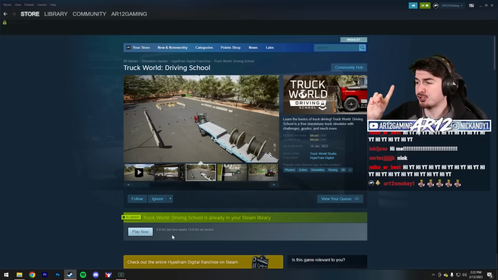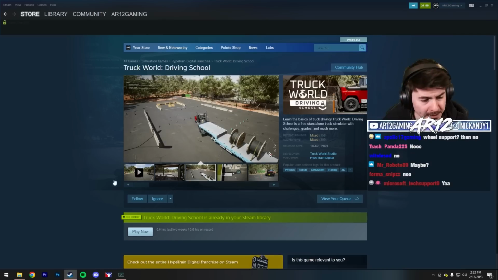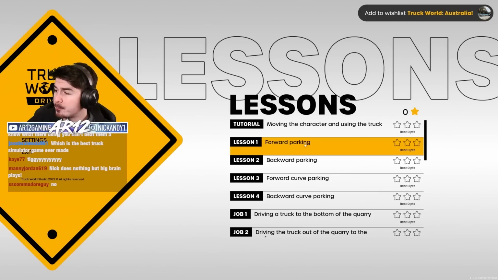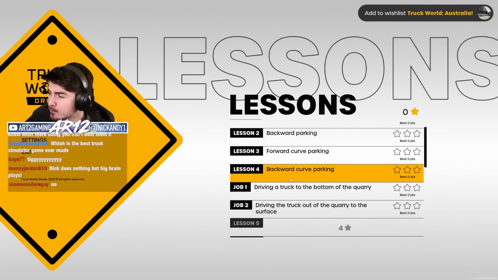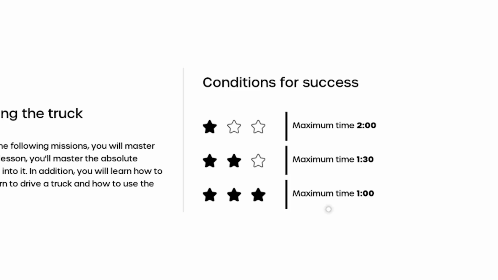I have a question. Is Truck World better than Euro Truck Sim? We are gonna answer the question. Well, hopefully. Let's find out. Let's give it a go. We've got a bunch of different lessons and some jobs for us to do, and we've gotta see if we can get 3 stars. So maximum time, 1 minute for 3 stars.